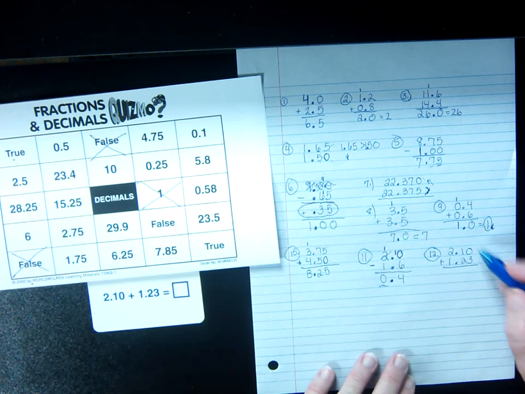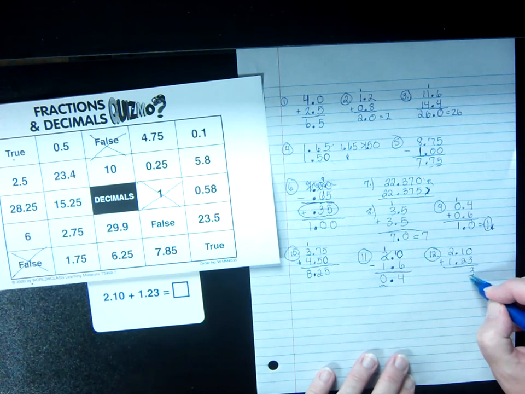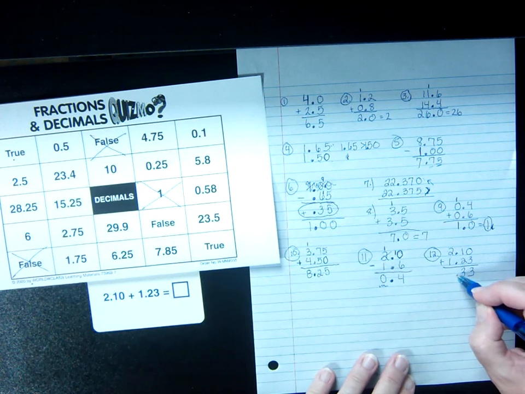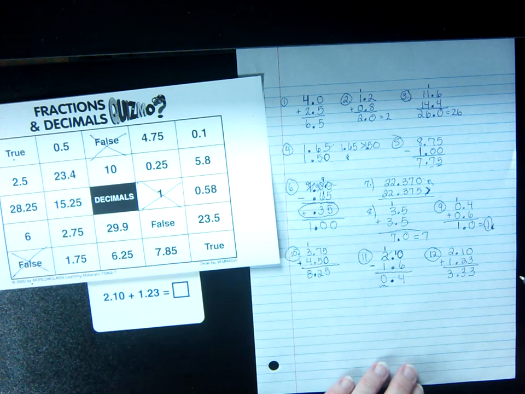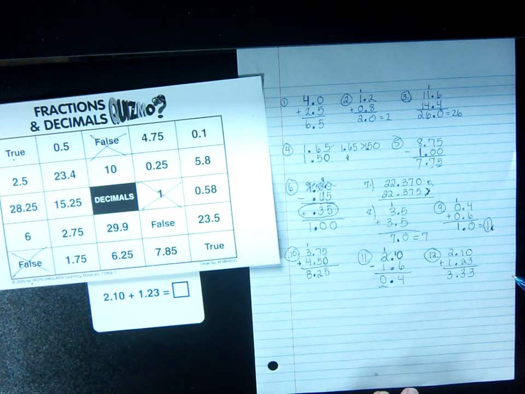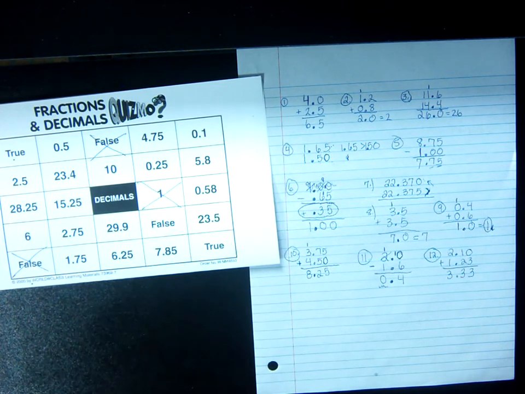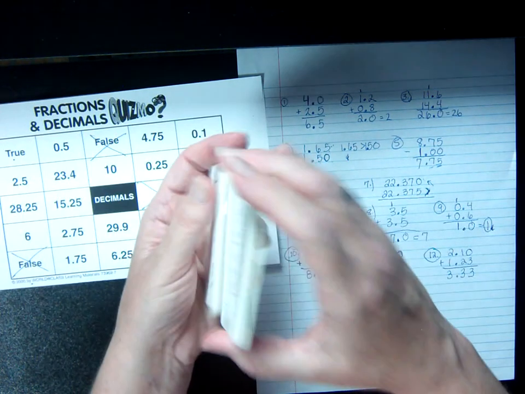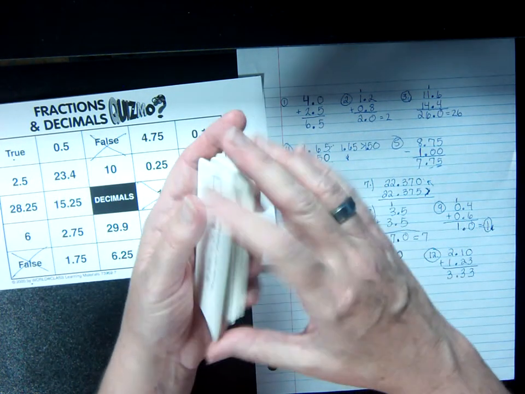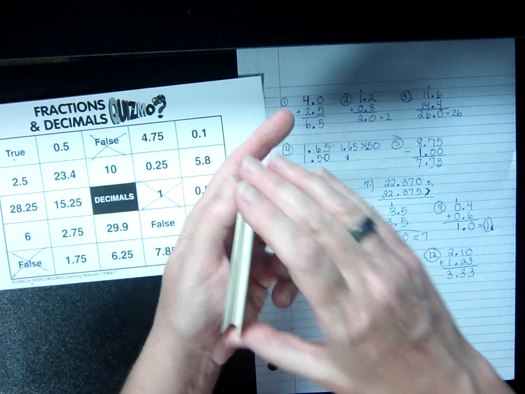Now I'm going to add straight down 3, 3, and 3. 3 33/100. Again, no luck for me, so I'm going to move on. Okay, this next one's going to be our last one, so I'm going to mix them up, and we'll see what's next. Mix them up, mix them up, mix them up.